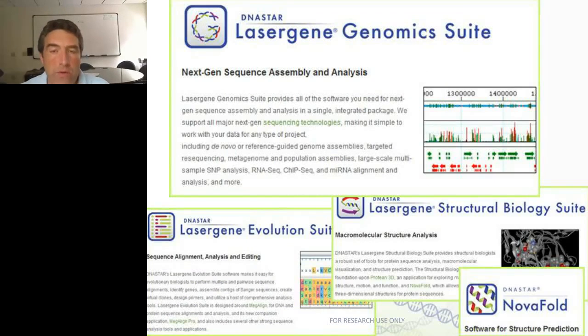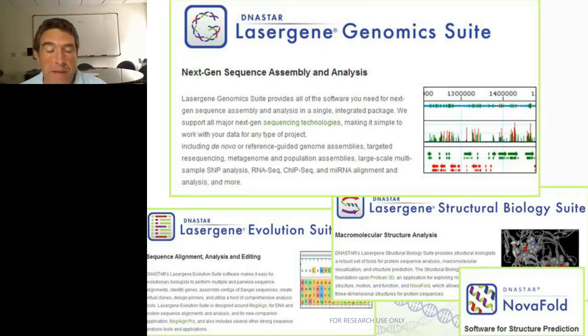The software that we're going to be talking about today is the Lasergene Genomics Suite. This is a suite of software that includes both the assembly software, SeqMan NGen, and the downstream analysis tools, which are primarily our SeqMan Pro and ArrayStar software. The Genomics Suite is available in all different kinds of flexible licensing options.